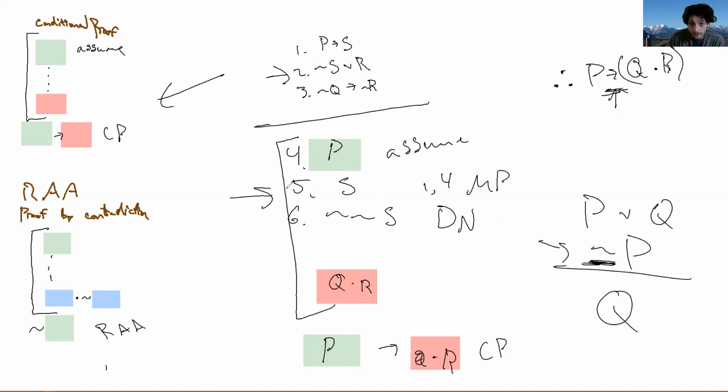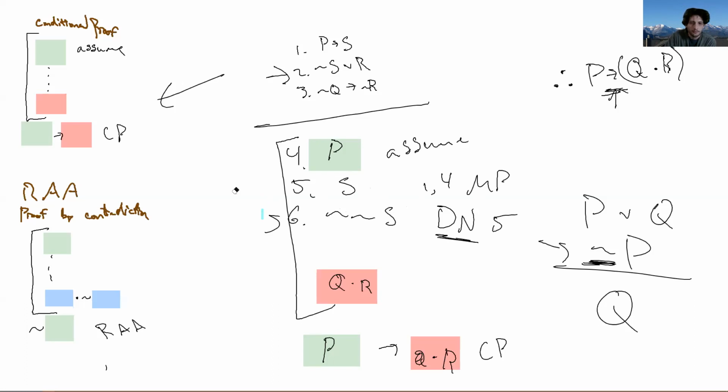And be careful, we're just doing this to line 5. We should be able to ask the question, why is line 6 true? Why do you believe that it's not the case that S? You should be able to tell yourself this story, and if you can't, then you need to go back and review just the rules. The only reason you believe that not S is true is because S is true. Just think about what DN says. The only reason you can do DN is because it's just eliminating or adding on 2 negations. Okay, I'm going to stop beating that horse.